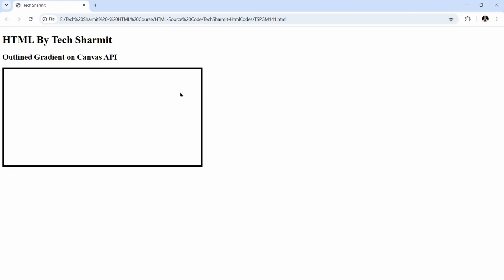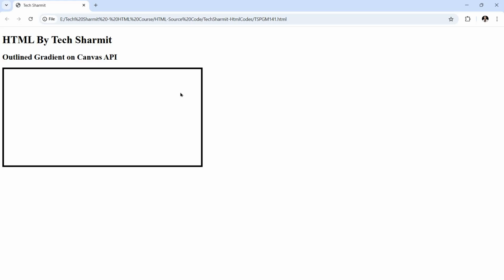Okay, because sometimes students may get confused, like this is the rectangle which we want to create. No, it's not a rectangle, it's just a piece of paper. It's a sheet where we are going to draw something, right? So now on this sheet, in order to draw something, we will use script, and through that script we will create here one rectangle. Okay, so let's start with this.